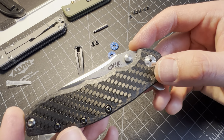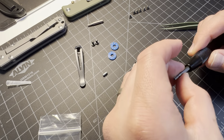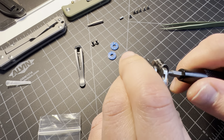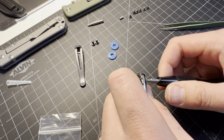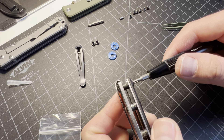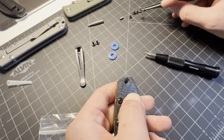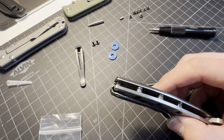Now let's do those three screws — looks much better. But now it's time to get to the real moment of truth here, which is the pocket clip, which is the most worn thing on here. T10s — it's spinning. Hopefully I don't need to bust out another driver to do this. Looking like I do not need to bust out a driver for this. Let's see if the pocket clip pulls. Probably need to remove that backspacer. I hope I don't have to disassemble everything to get that backspacer out — that will be a pain.